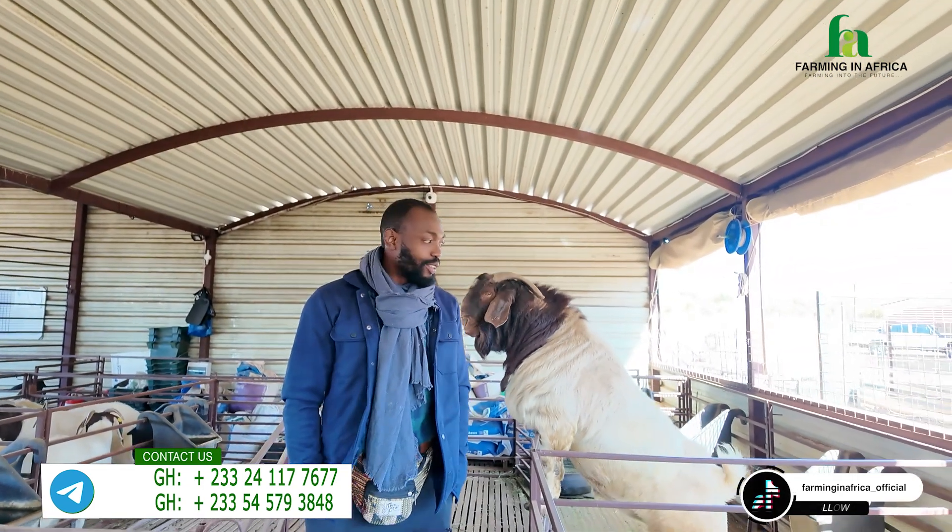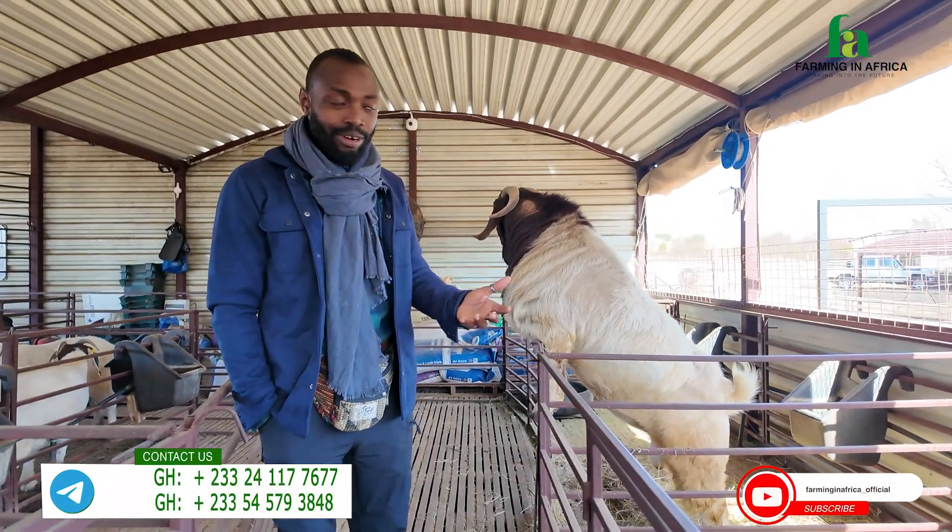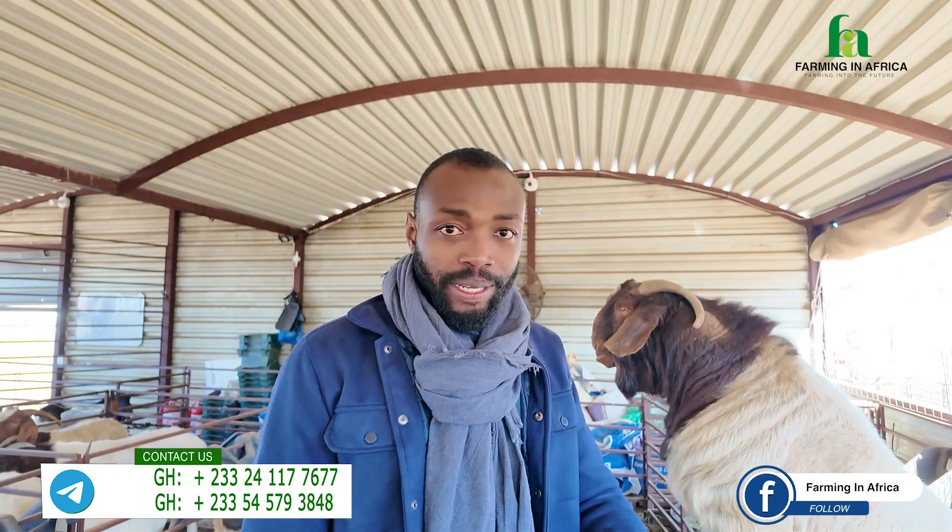We want to get to the next step — we are able to collect semen and do fresh artificial insemination. But that is not enough, because if you lose your male, that means you don't have semen. So in order to protect that male, we need to collect enough of its semen and store it so that we can have it even when the male is not around. In order to do that, that's why we went through this lesson. So collecting the semen, testing it to make sure that the sperm — 26 million cells — are active. Once you're done, you need to dilute it. You need to put it in a water bath to keep it at a certain temperature.